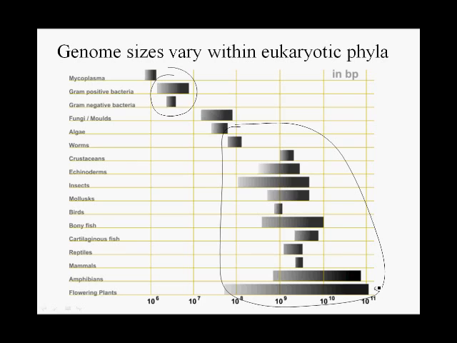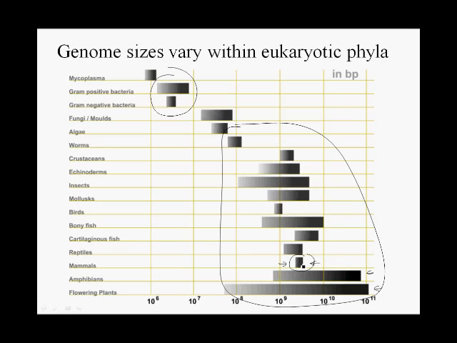And here we see plants, amphibians, and mammals. Humans are like other mammals. Our genomes are 3 billion base pairs per haploid set of chromosomes, or 6 billion base pairs per diploid set of chromosomes. So what we see is that there isn't much variation in range. Compared to fungi, our genomes are enormous. But we're certainly not the king of the hill as far as genome size is concerned.